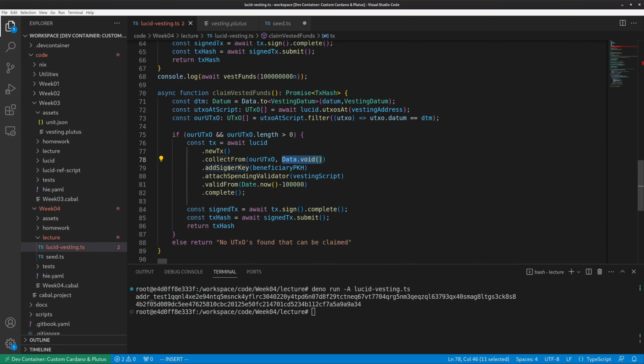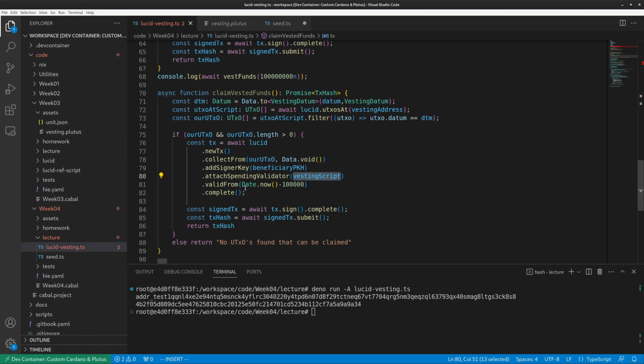Also, we specify that we want to add a signature, and specifically we want to add the beneficiary public key hash. Also, since we are spending from a script, we have to attach the validator. We do that by this method and attach our vesting script.